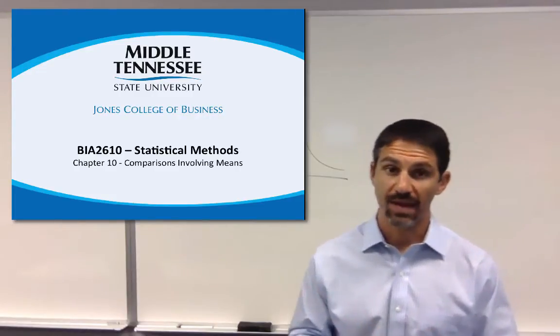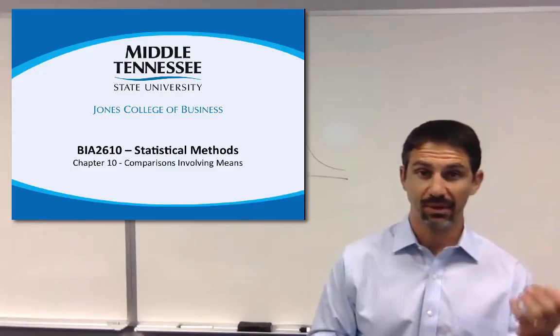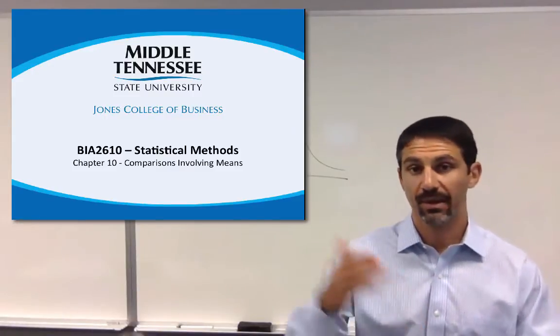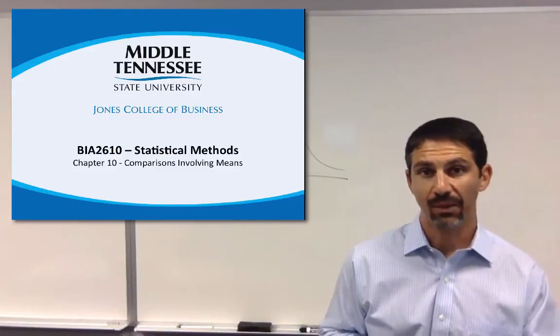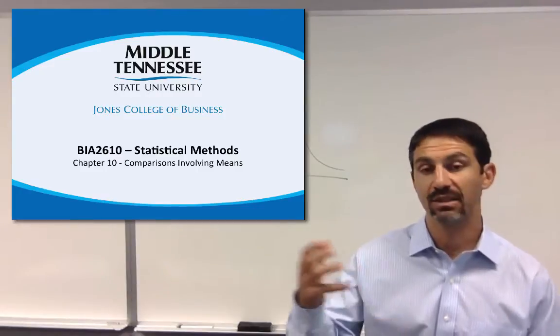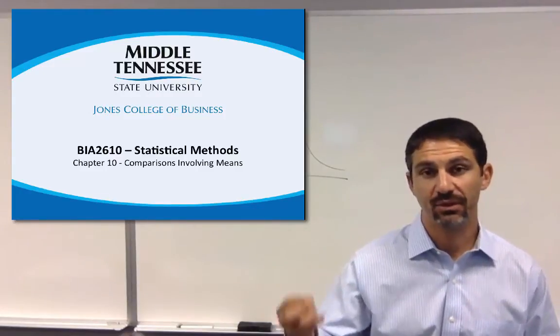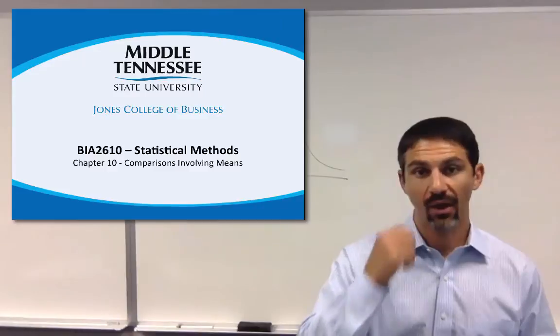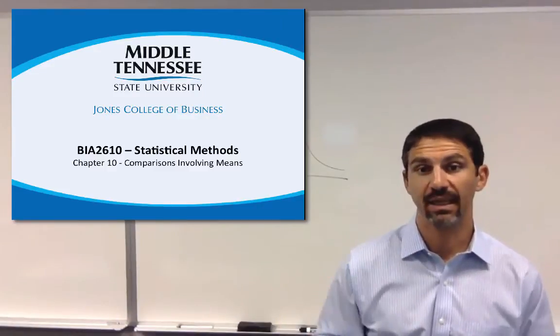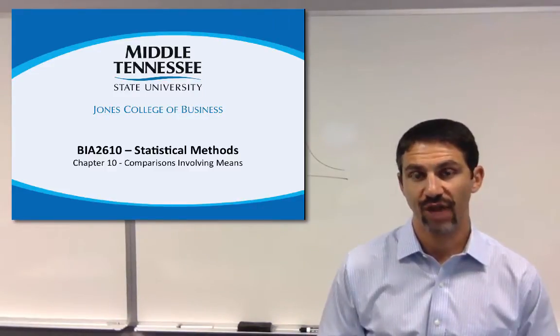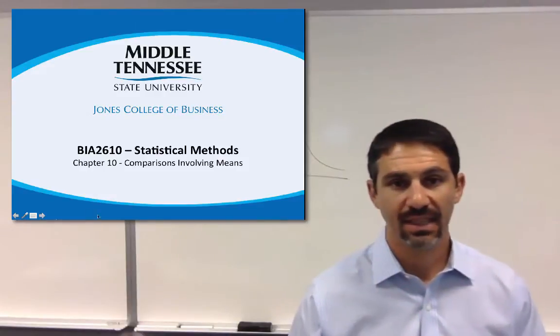Now, what we did in chapter 9 is we took a sample, let's call it sample 1, and we compared it to a population mean. Now we're going to do the same thing with sample 1, just comparing it to sample 2. So sample 2 kind of represents our population mean like it did in the previous chapter. So everything is kind of the same.